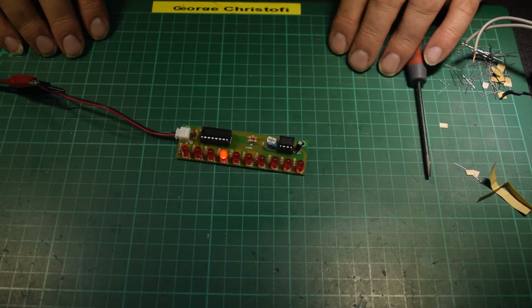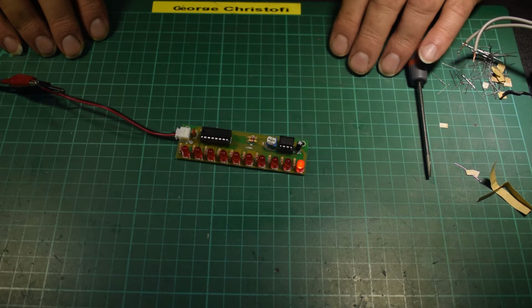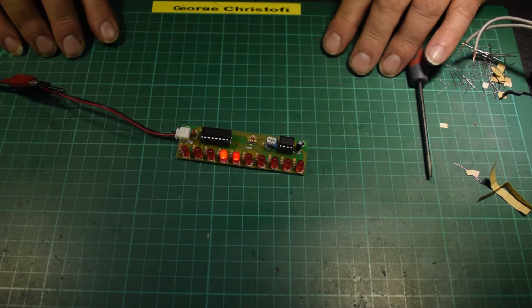I could waffle on for ages about these things, but for a quid and a half, you can build this up, and as you see, it's a little effect. What would I do with it now that I've built it, well, apart from it looking pretty, what could you do with it?